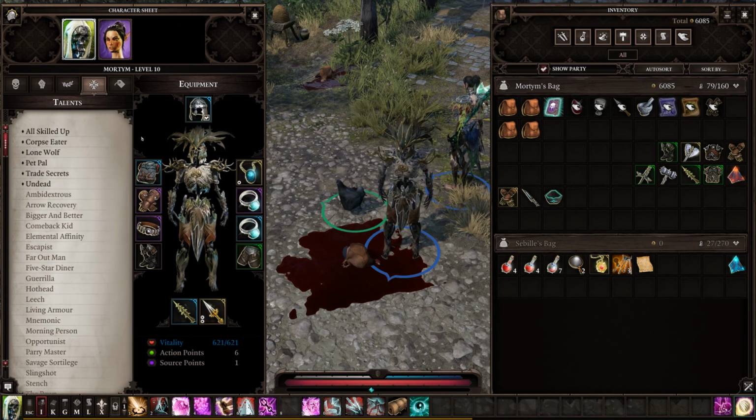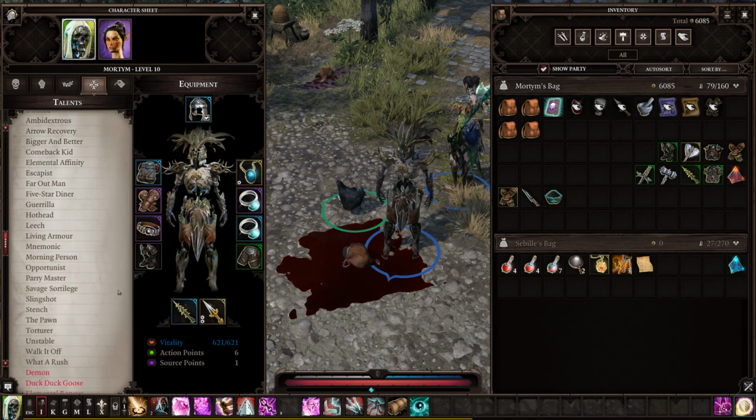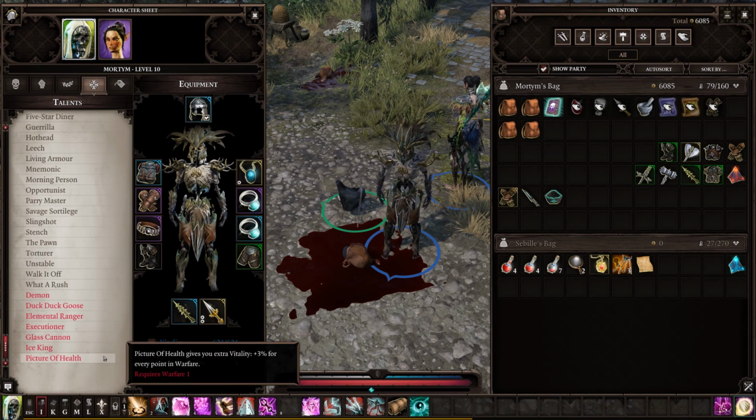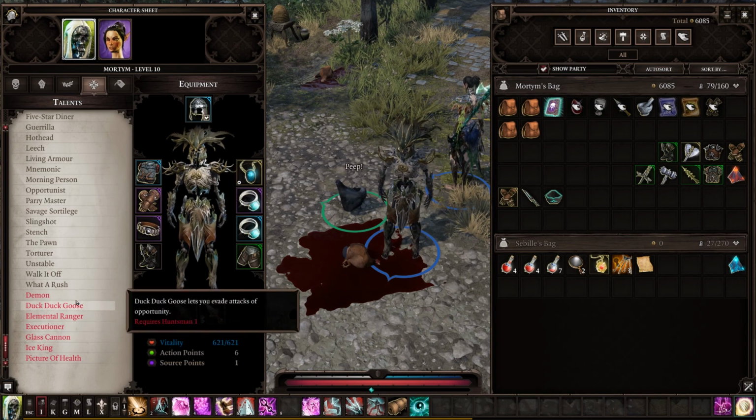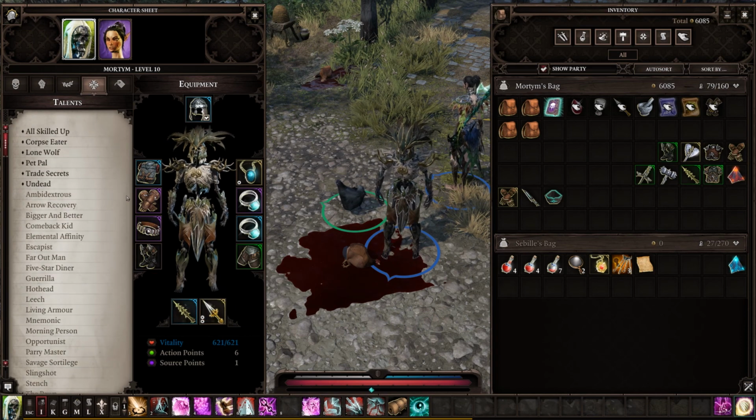So, starting basically with the basics, all of these ones up here with the black dots are the ones I actually have, which should come as no surprise, and the ones down here in red are the ones you can't get for whatever reason. For instance, Picture of Health requires Warfare 1, which I don't have, or in some cases, they're incompatible with other things I have. For instance, Executioner is incompatible with the Pawn. Now, I don't actually have the Pawn, but I also have to have Warfare 1 for this, so it still is redded out.